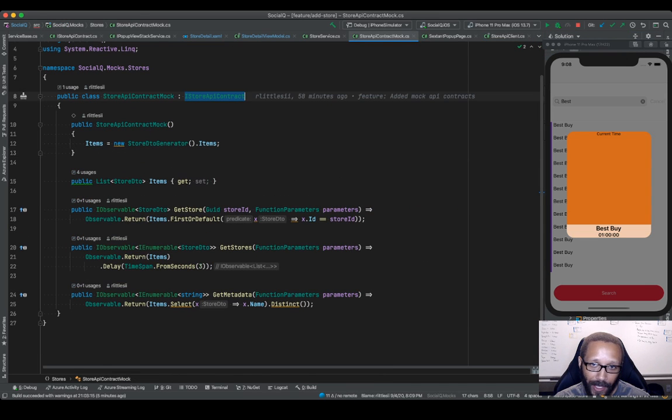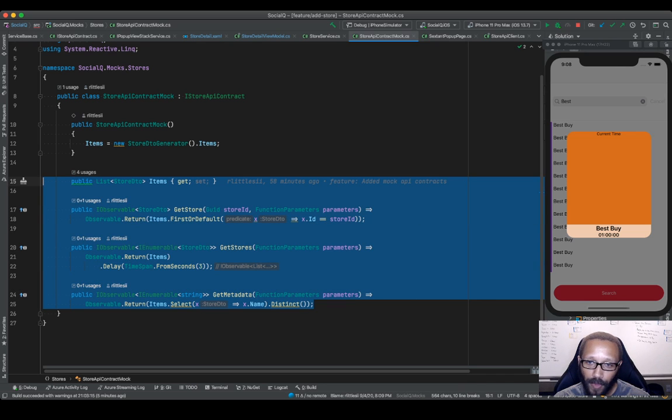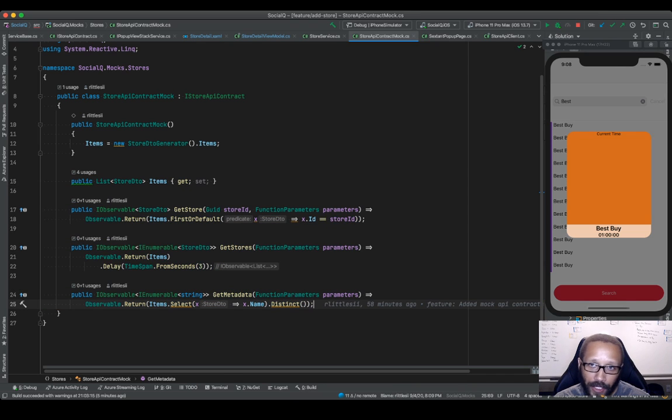from my API contract, and give it some bogus generated data. I'm literally using the library Bogus. Then I implement my API contract, applying my mock so that I'm not hitting my Azure function every time, increasing my Azure spend, and I can still work on my UI as though I'm connected to the internet. That's what we started on in the first half of the stream, and then we started talking about navigation and all sorts of other stuff.